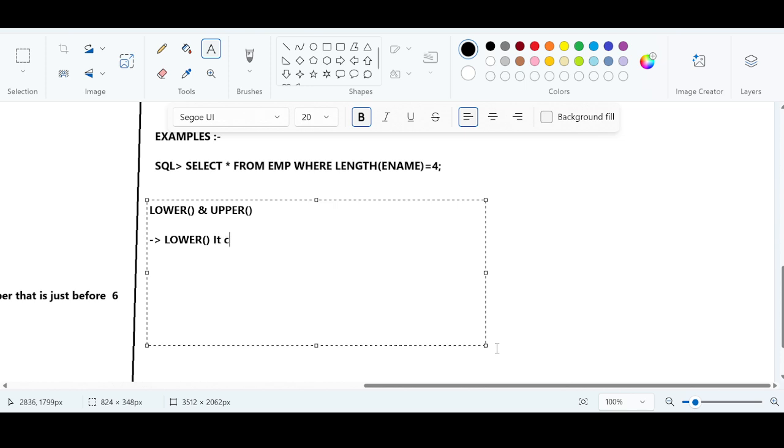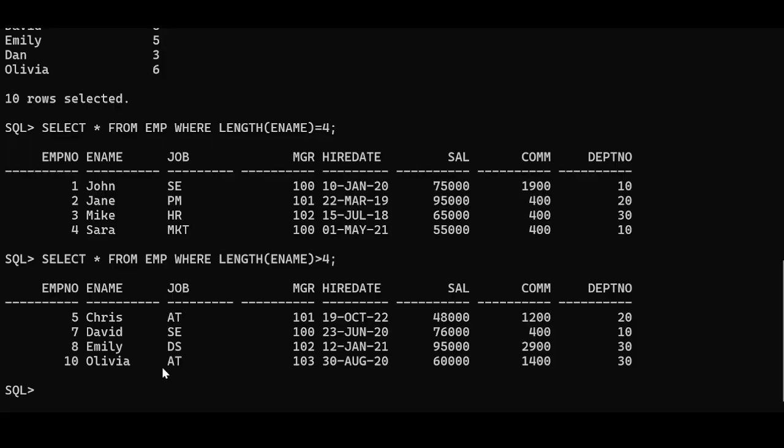Upper converts a particular string to uppercase. Let us see some examples.